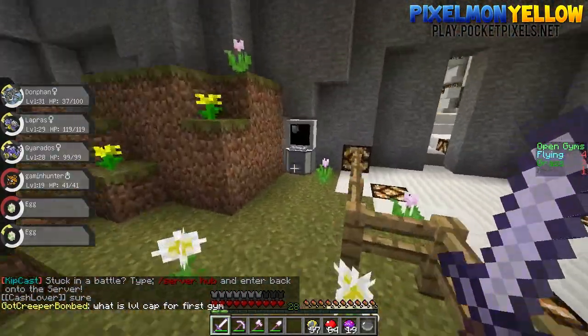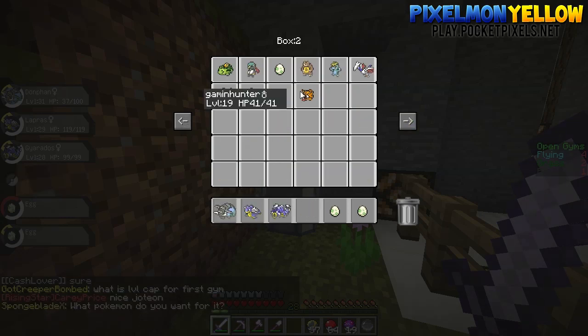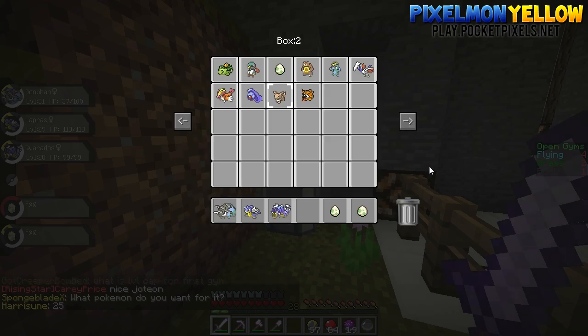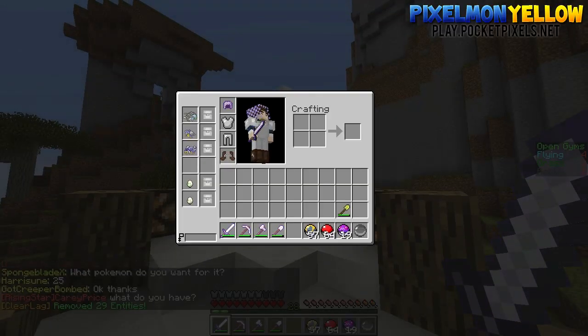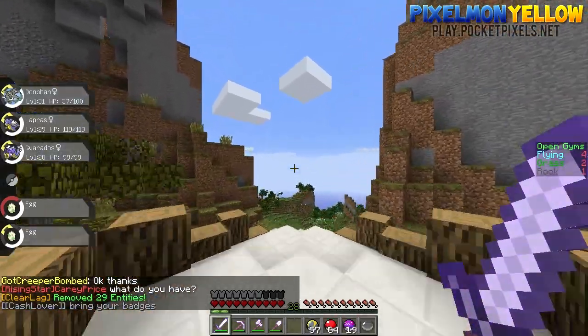So I'm actually going to go to my PC right now. I'm going to switch out this guy, Gaming Hunter. I'm not really sure what the actual name is. Shelder. I'm going to switch out that guy for an empty slot. And we're going to go over to the... Hold up, I have the info right here. River, Swampland, or Swampland Mountain.